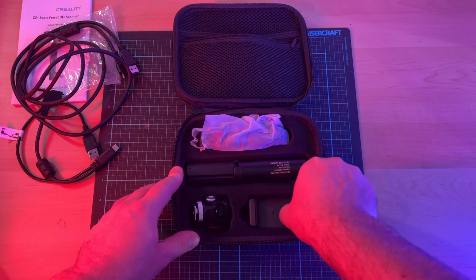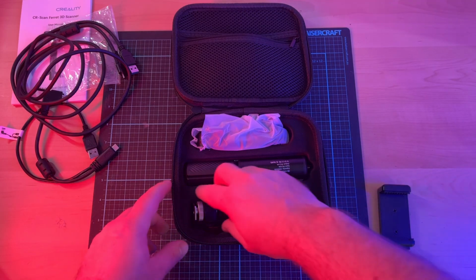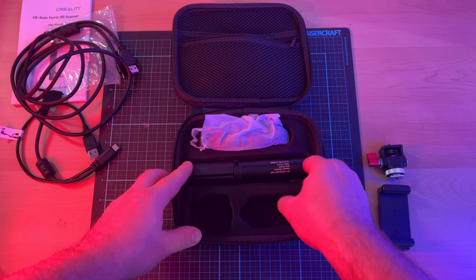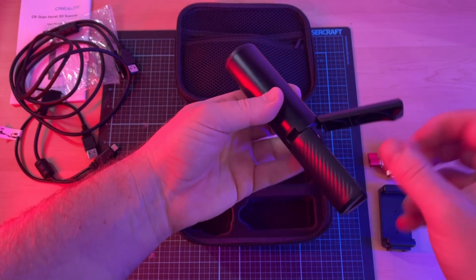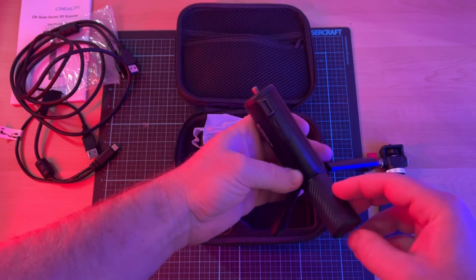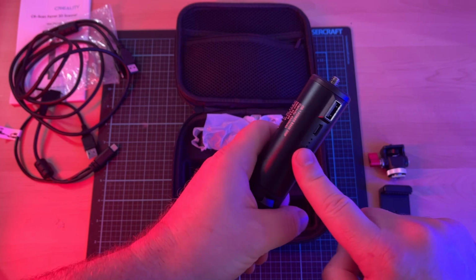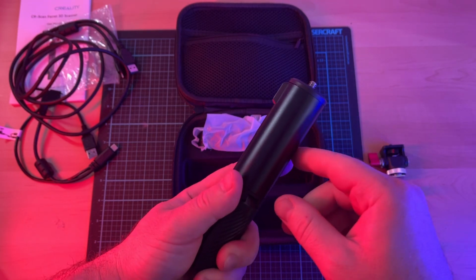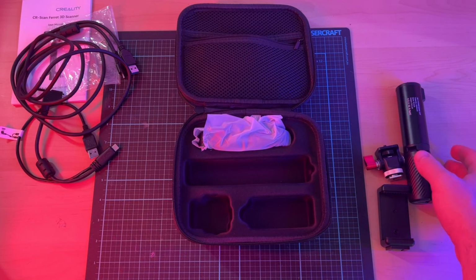Inside the rest of the package, you have a phone mount. Probably seen these around before. This is a little shoe mount, which I'll explain in a moment. This one's an interesting one, and it is your tripod, but you probably noticed there is a USB connector because this is also a power bank. So you can power the CR Scan Ferret from your tripod, and I'll explain that in a moment as well.